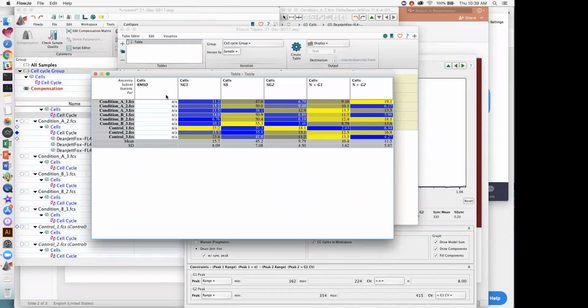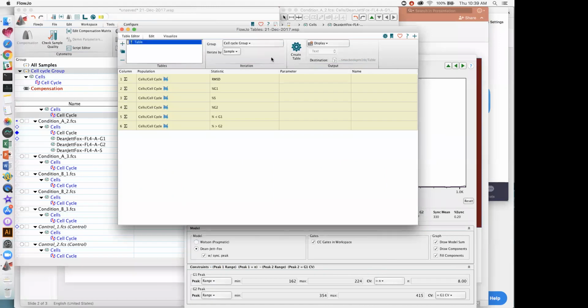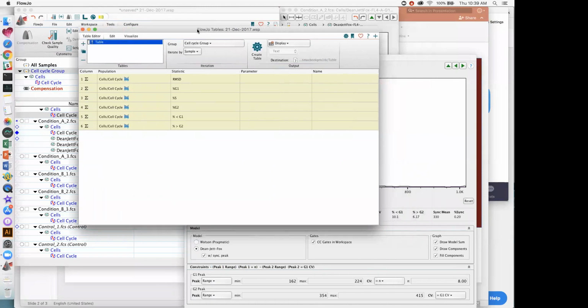Okay, you can copy and paste this if you want directly to Excel. You can also copy and paste it into Prism, I believe. I haven't tried that in a while, but it used to work just fine. The other alternative here is to change this from display if you want to create an Excel file or a CSV. Just click this button, say to file, okay, and then when you do that, it'll give you the option to save it as a CSV or an Excel file.